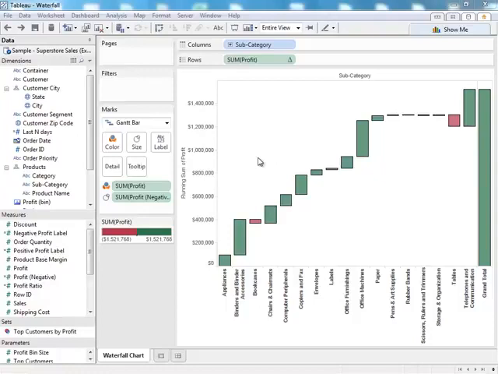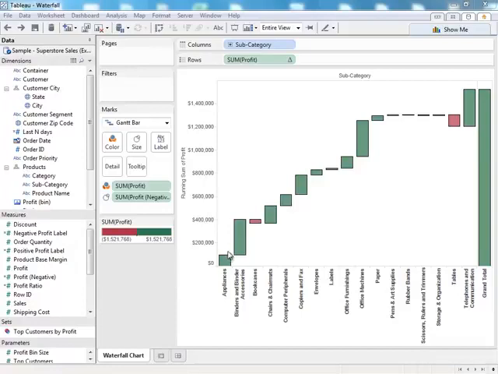A lot of the times it's time series, whether that's quarters or months, or any other dimension you have over here in your list. So what it's really doing is showing you that running total of your profit or your sales or whatever you want to put on there over that dimension, and it's showing you the relationship of each dimension member against that running total.